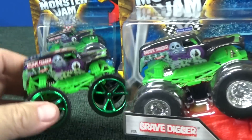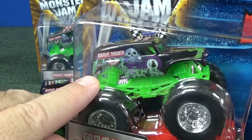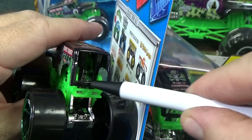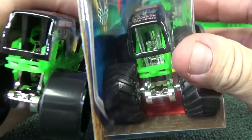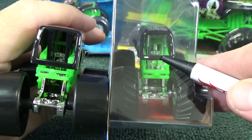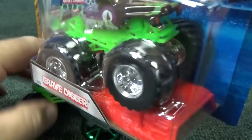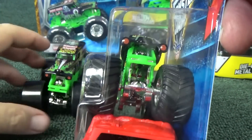Actually, this was already a new casting — it's pretty recent, I think early 2016 or late 2015. They changed this part right here. If you look in the back on the older release, you can see how the body part comes really far down. See this rail right here? Now this is the newer version — look at that gap. The body is shorter; it doesn't extend so far. It's practically to that rail on the old one, but on the new one it's way up there. So that's one change, but this was already a change — this is a newer casting. The other change is that the body is skinnier between here and here; they've made it skinnier.